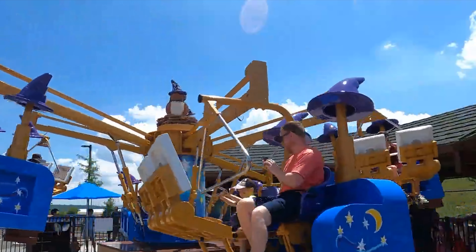We now move on to one of the biggest lands in the park, Lego City. Let the kids become grown-ups with all the fun activities it has to offer. First up is Driving School, where younger riders can transform into a police officer, firefighter, taxi driver, or a citizen of Lego City, and traverse the many roads on this exciting course.